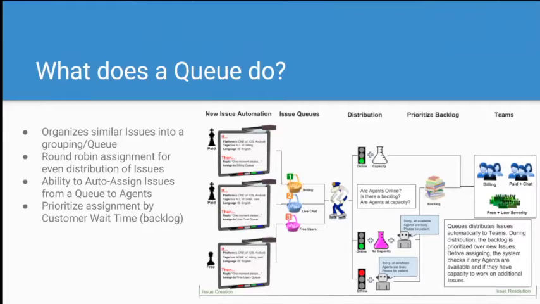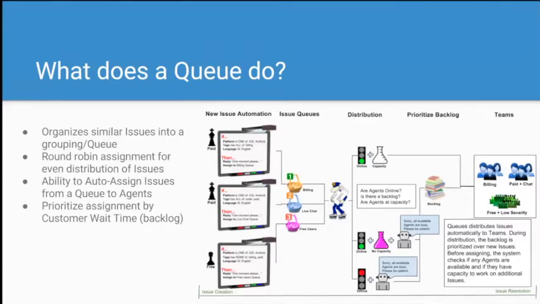You no longer need an agent to click assign issues to me. You're not paying a supervisor or a senior support manager to manually assign issues. That's a waste of time and money. Queues is really about saving you costs and making everything more efficient. Because at the end of the day, you're paying your support agents to answer tickets, not to manually assign things and do manual checkup tasks.